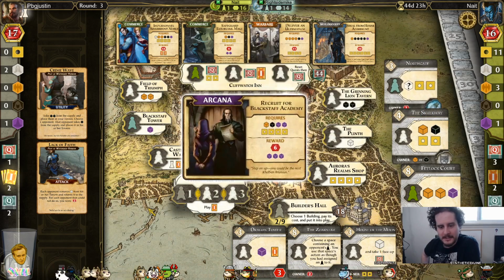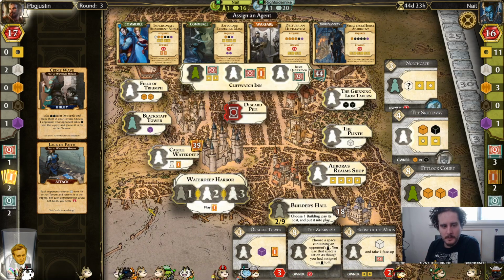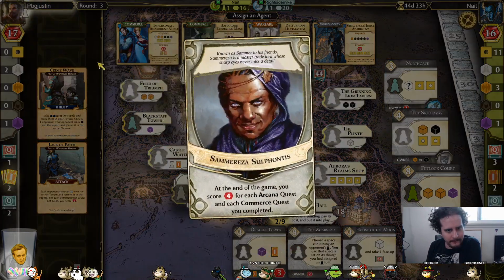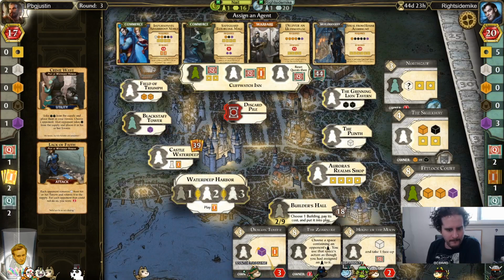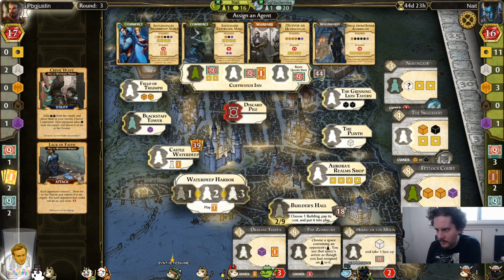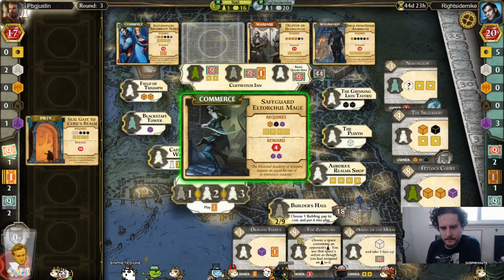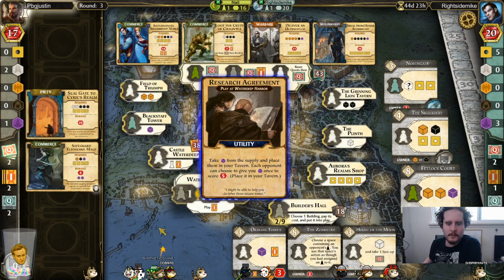Oh, Mike just got... No, he doesn't get the points. Oh, 6 purple dudes, Mike? You're unstoppable. Okay. Where do I want to go? A lot of interesting choices. I think, though, I want to do this. Boop. Beep. Commerce.